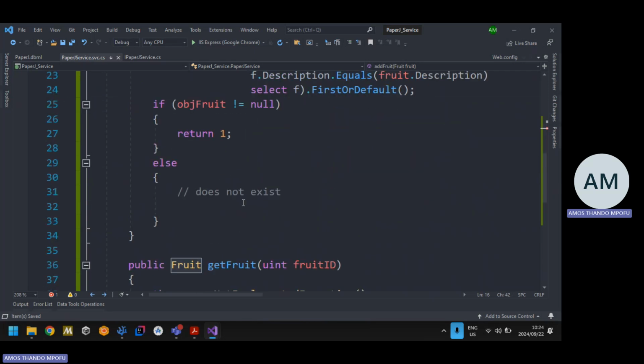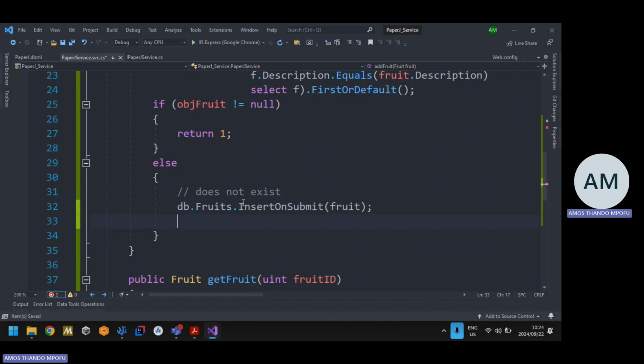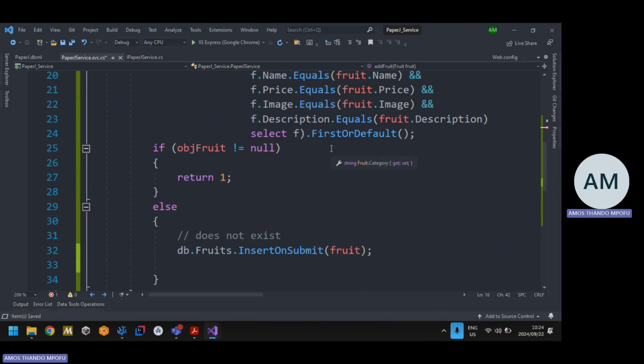So it's simple. I'm just going to say db dot fruits table dot insert on submit. Basically insert a new fruit. What is the fruit called? Fruit. So you see by me passing objects like this, it makes my work a bit easier. But then you realize something when you have foreign keys.